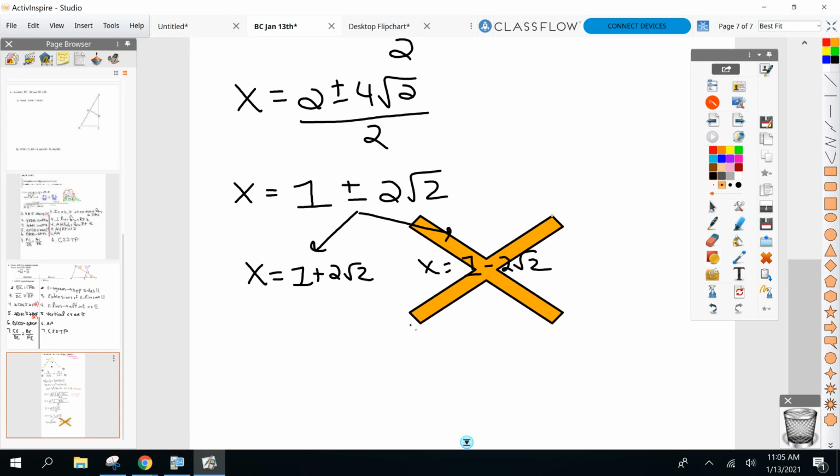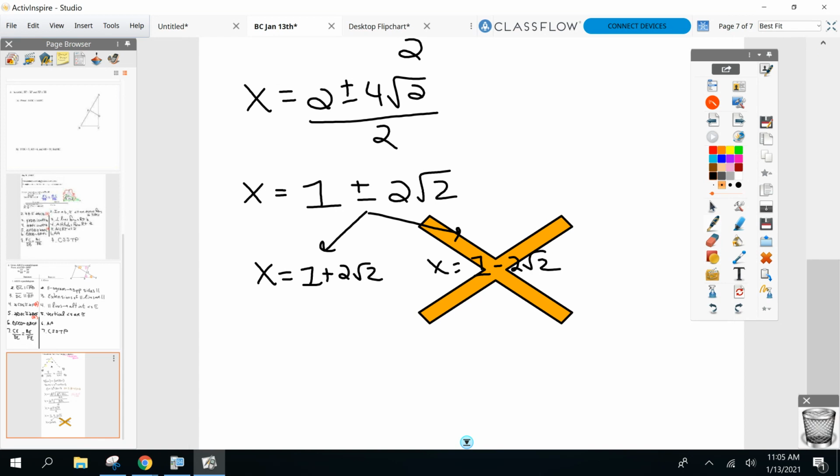All right, I cannot accept that because it gave me a negative side length. So even when you guys use the quadratic formula tonight on your homework, still watch out for any answers that give you a negative side. All right, same thing we would do with factoring, right? We do the same thing with factoring.